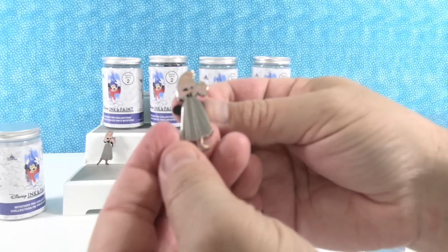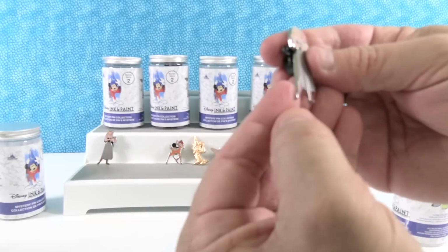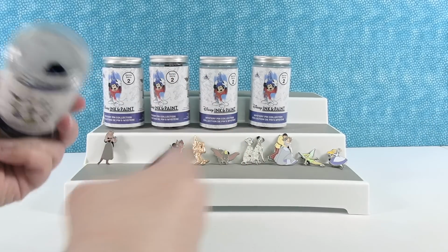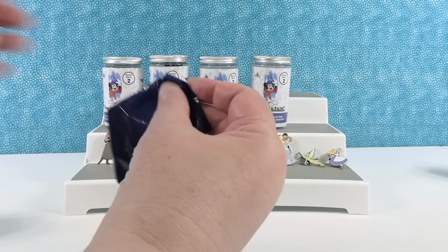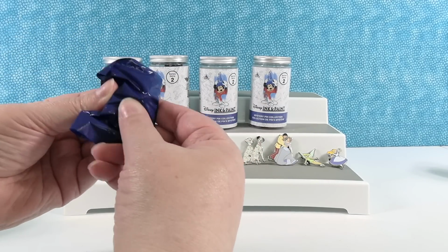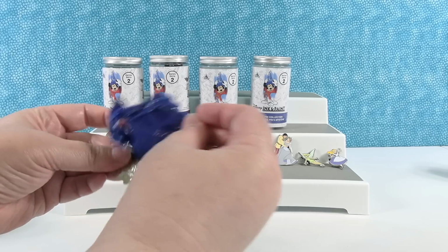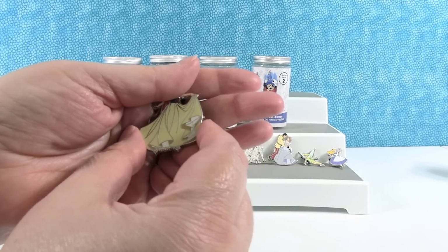And we have a duplicate of Aurora. Okay. Who's not wearing any shoes. Hopefully she doesn't step on a thorn. Or a briar. Ha ha ha. Or a rosebush. Okay. This is probably a duplicate because this feels like a very big pin. It's not a duplicate. It's Snow White. But it is a big pin. It is a big pin.